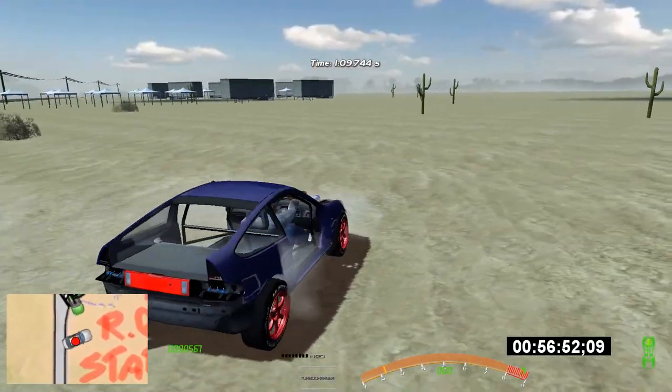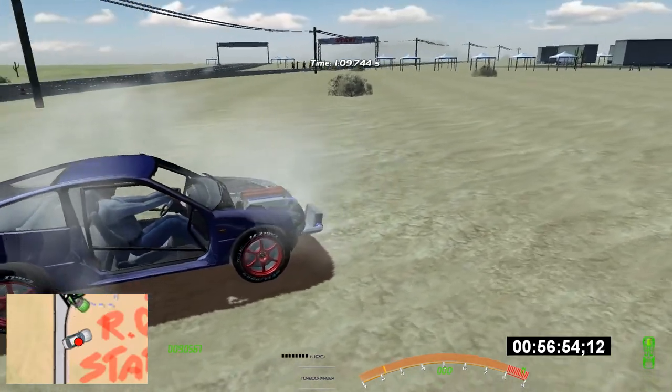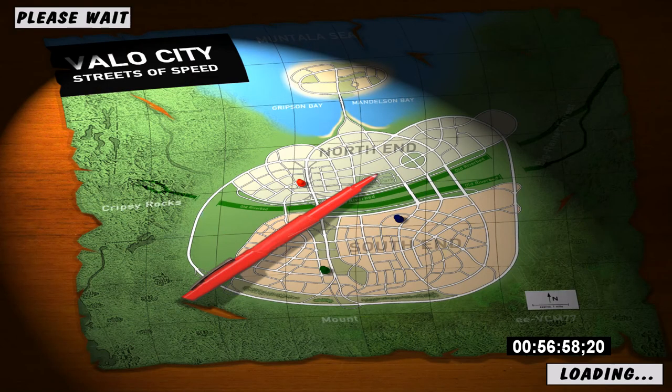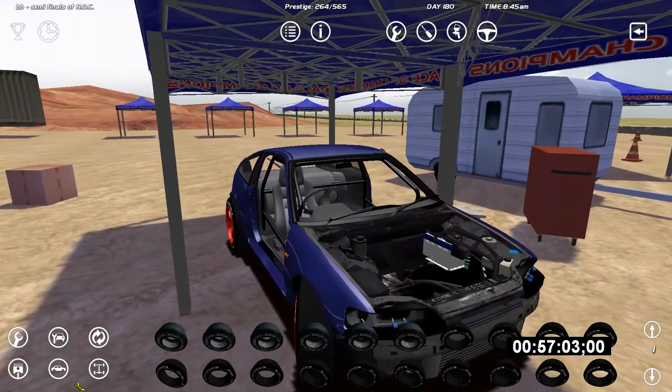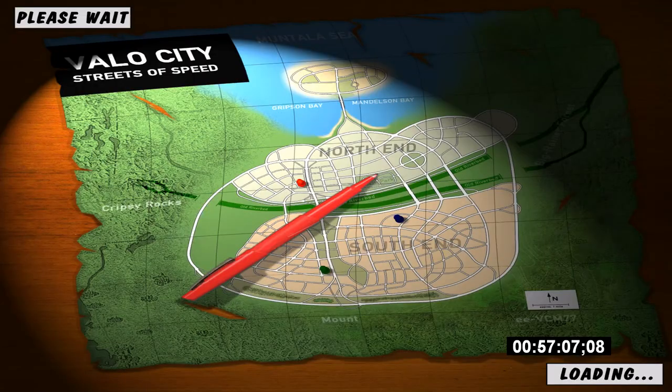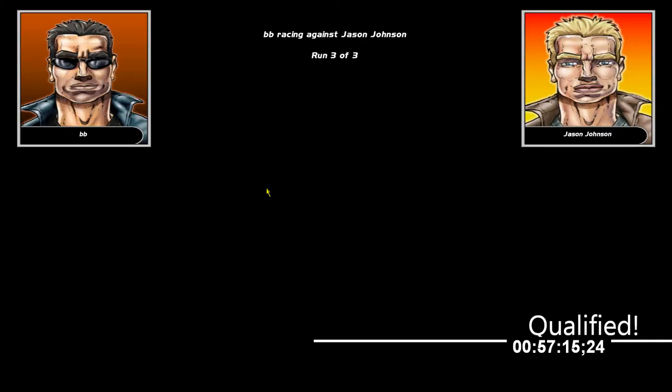Is he coming right at me? No, he's not. Okay. It looked on the minimap like he was coming straight for me, like to kill me. Okay. One more run, and we are into the finals. Man, that was a bad mistake. An easily avoidable bad mistake, that was.